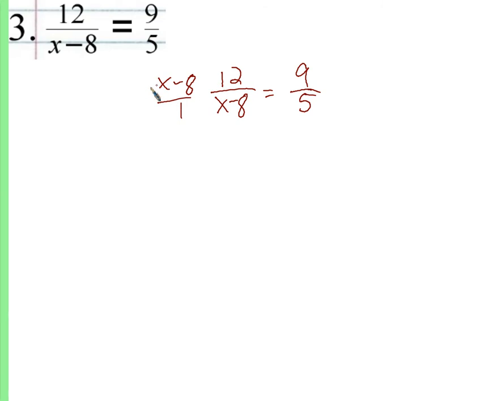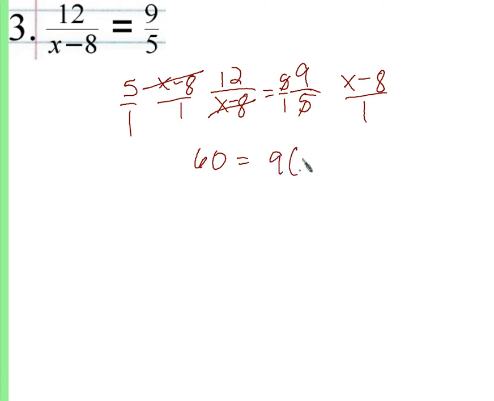Multiply both sides by x minus 8, because x minus 8 divided by x minus 8 is 1. So it just leaves 12 on this side. But at the same time, I multiply this side by x minus 8. Gotta do the same thing to both sides. It doesn't cancel anything out, but that's okay, because I don't have a denominator over here. At the same time, I multiply this side by 5. On this side, 5 divides 5, and on the other side, I multiply by 5. Doesn't cancel anything out, but see, all the way across both sides of the equation, I have managed to get a denominator of 1. And that's very nice. Because I have 5 times 1 times 12, that's 60, over 1 times 1 times 1. That's a denominator of 1, I don't need to write that. I have 1 times 9 times x minus 8 over 1 times 1 times 1. And so I managed to cancel out all the denominators.